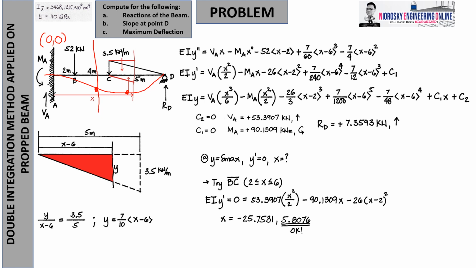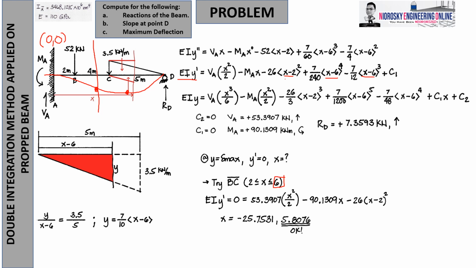And then, finally, the technique that we're going to use is to use the 6, or the upper boundary. Always try to assume the upper boundary and plug it into all the x terms in the EIY prime equation. So therefore, 6 minus 2 is positive, 6 minus 6 is 0, 6 minus 6 is 0. Why do we use the largest boundary? Because our value will not exactly be the largest boundary. It will be lower than that, hence the less than or equal. It can be 5.5, it can be 5, it can be 4, but it should be more than 2 or equal to 2. So when you subtract, 4.82 minus 6 is a negative value.